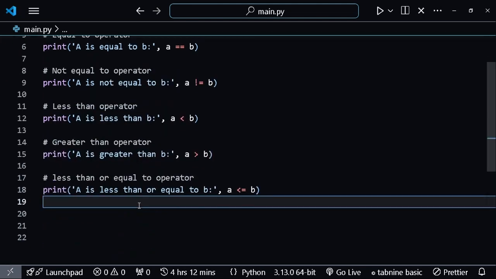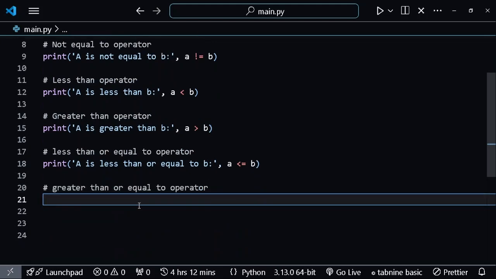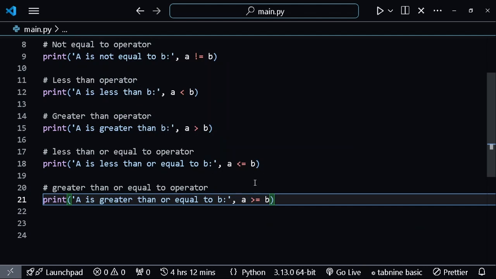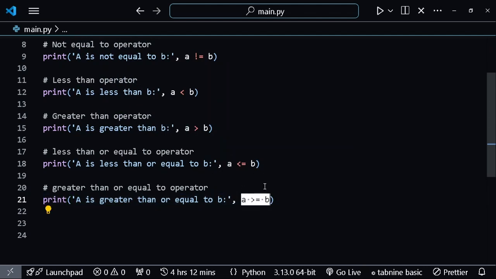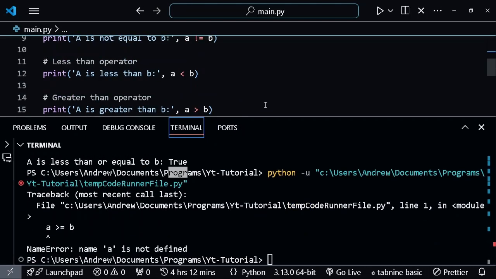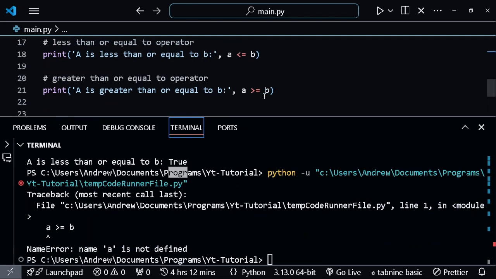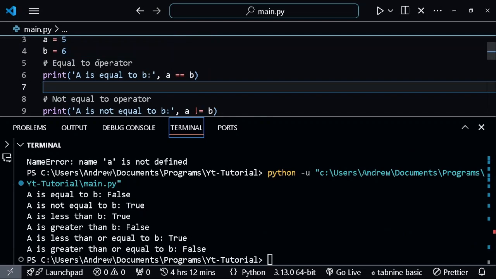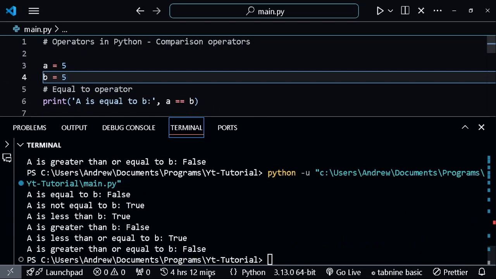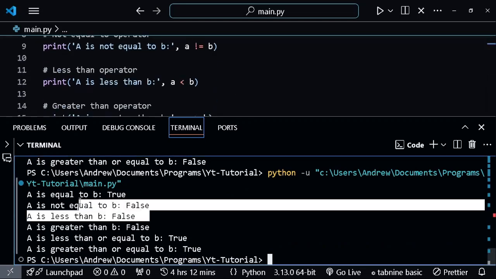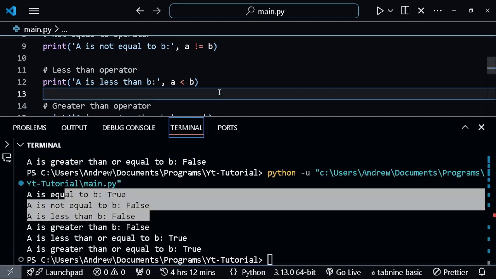And now let's go for the last operator we want to work with here, and that's the greater than or equal to operator. So now I'll go ahead and print A is greater than or equal to B. That's just using greater than or equal to as an operator. So just go ahead and run this. Now we are saying A is greater than or equal to B. That's false. But if I change this to 5, we'll see that this is true because there is one condition that is met there, the equal condition is met. So this is all you need to know about comparison operators in Python.